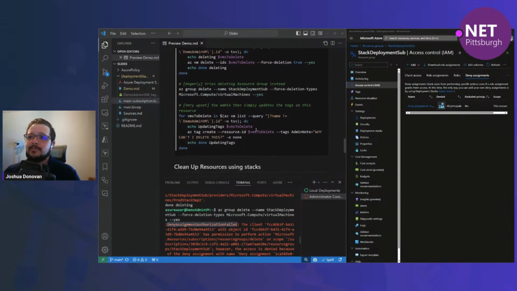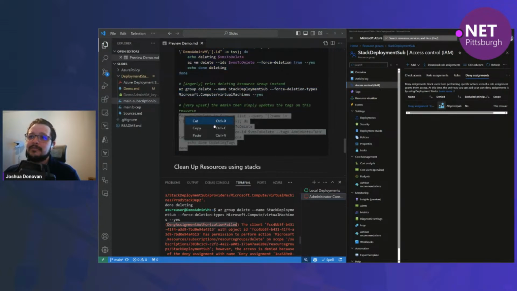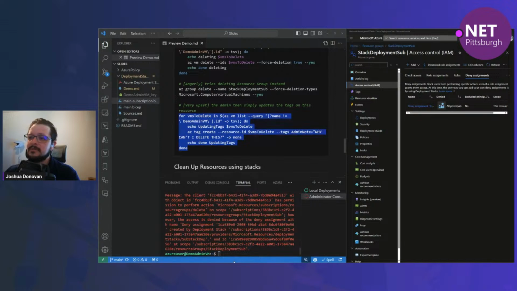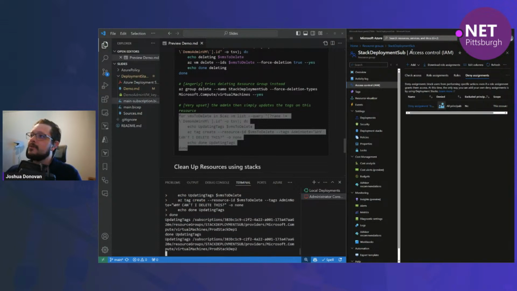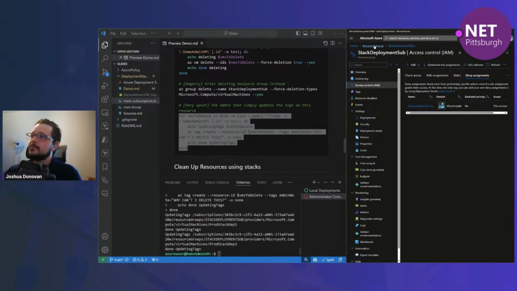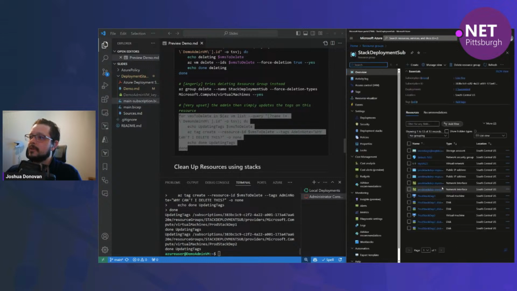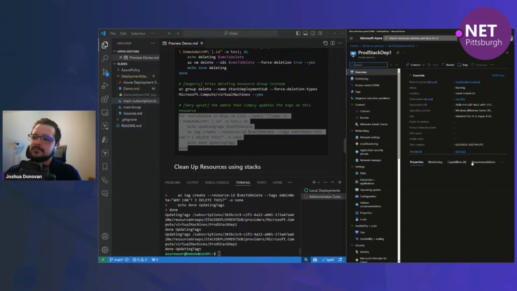So now that I am a very upset administrator, I am going to simply add some tags to those virtual machines by running the az tag create command. So let's copy these out. And I'm going to add some tags, which we can go back to our resource group and into our virtual machine.